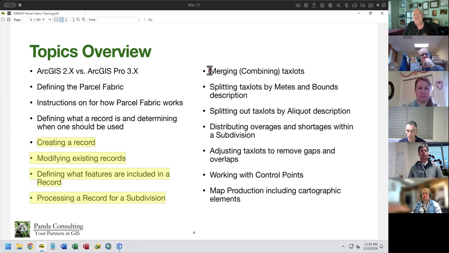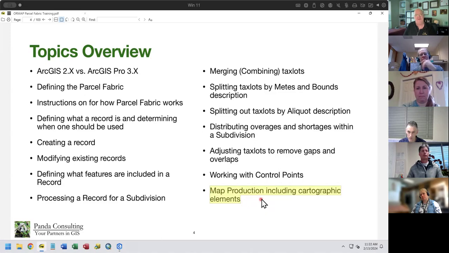Then we're going to work on workflows, merging things and splitting things, and splitting them by aliquot or by metes and bounds descriptions, and distributing overages and adjusting and working with control points, and then final map production, including cartographic elements. Dean will probably handle some of that towards the end, and that's going to be our last day, looking at what's out there and what they've done.